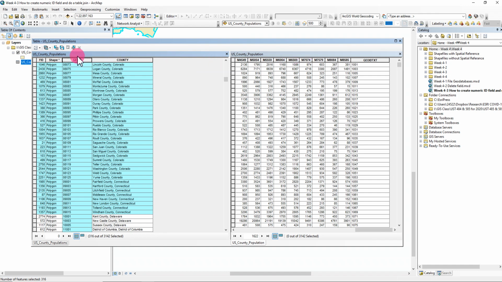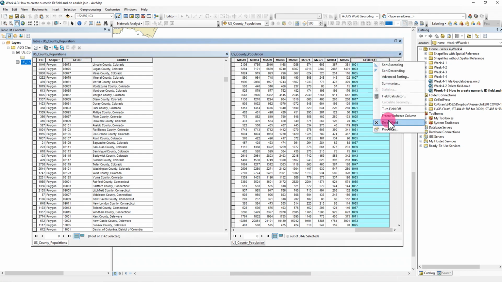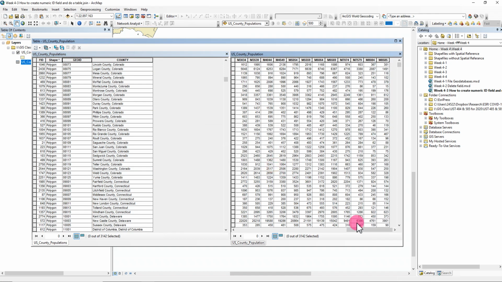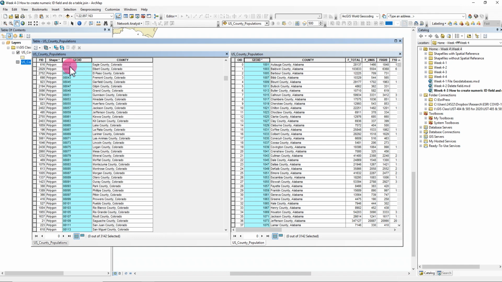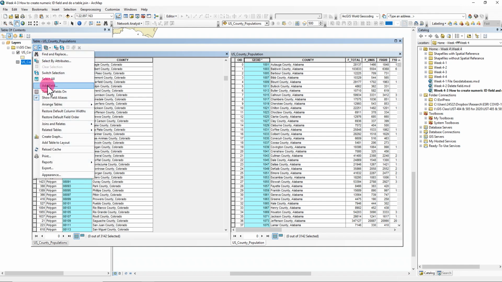Okay, at this point, the best choice, I'm going to delete this. It's useless. And now we got the numeric field here, so I'm going to convert this one. If I convert this text field into the numeric, all these 0s will automatically disappear. You saw that, right? I'm going to add a field again.